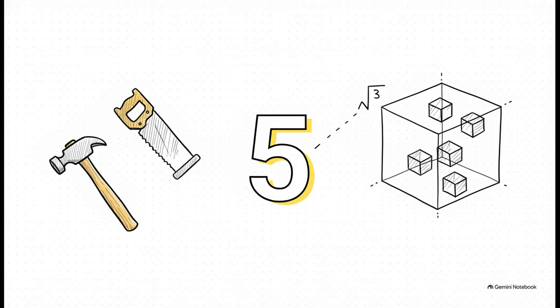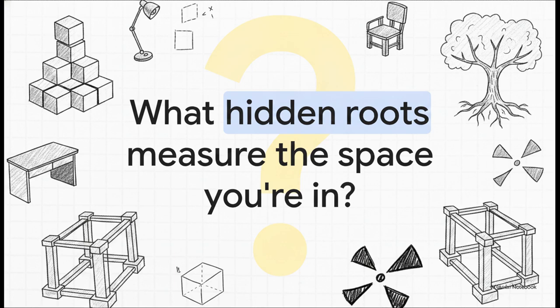To answer one final physical puzzle for us today, say you're a carpenter and you're building a cube-shaped box that holds a total volume of 125 cubic centimeters. How long is the piece of wood you're going to need for each edge? Well, the cube root of 125 perfectly reveals that every single edge has to be exactly 5 centimeters long. From flat floors all the way up to 3D storage, roots and radicals are literally the fundamental language of physical space.